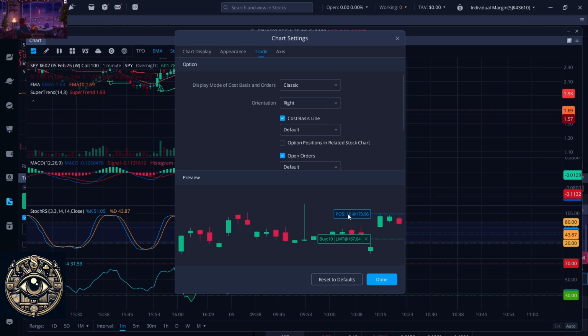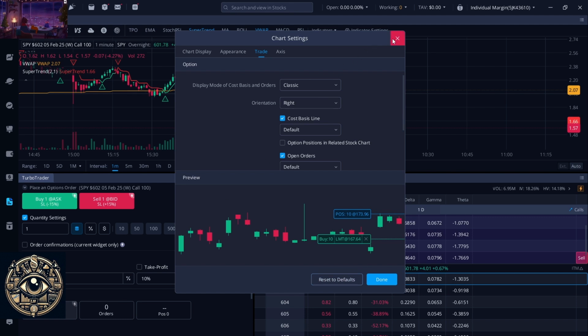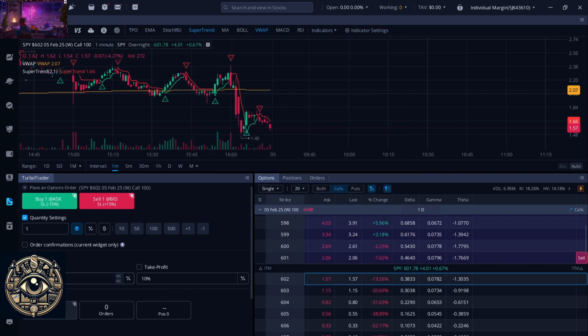It'll look just like this, and it will be exactly the percentage you put for your stop loss. So let's say you bought a $200 contract, 15% of $200, right? That's $30.